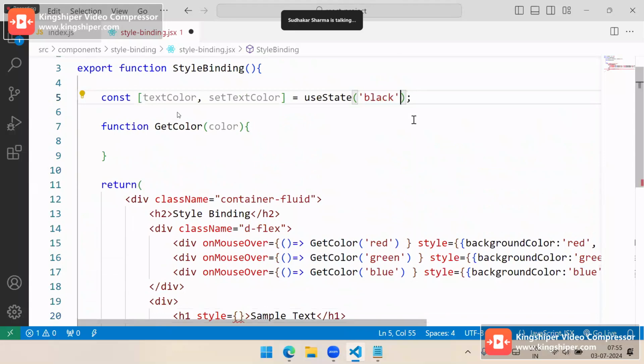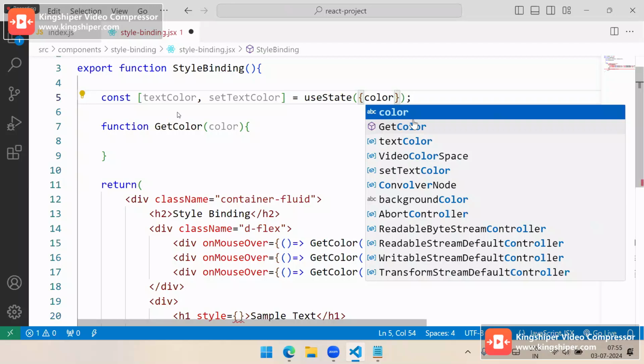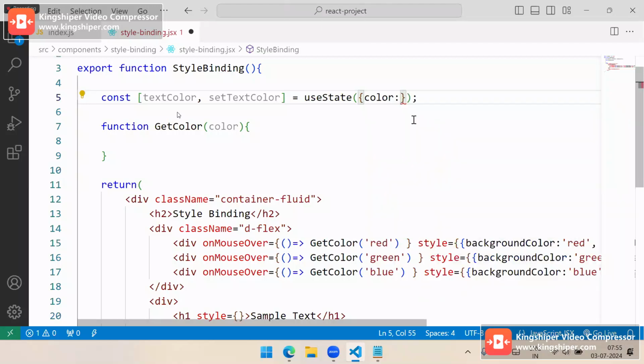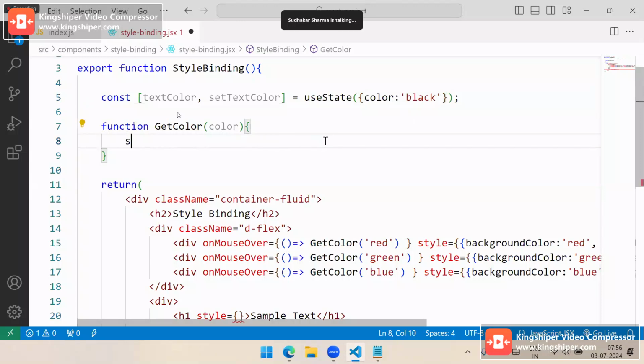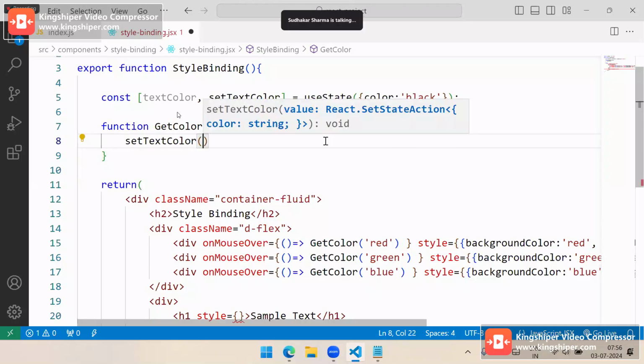So we will create an object. What is the object key? The object key is color. That is the CSS attribute name, color. And color is currently black. Now you need to set the text color, and set text color is expecting an object.